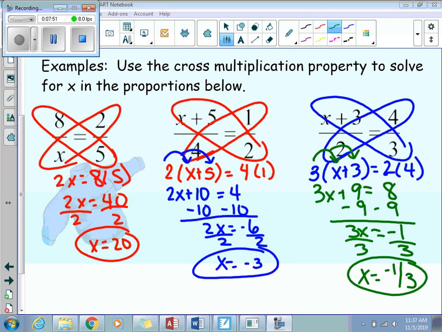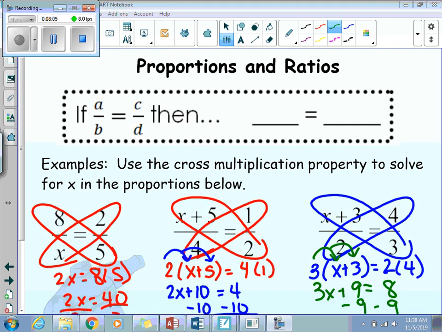Again, if you plug it in, you could see that it'll give you the same answer that you originally had. This one you might need to type into the calculator to see that because it's a fraction. But that's how it works. Okay, if you have any further questions, please see me. Make sure you get those asked because, again, this is going to be the foundation for those similar triangles. So really make sure you're understanding how to use this cross multiplication and solve.